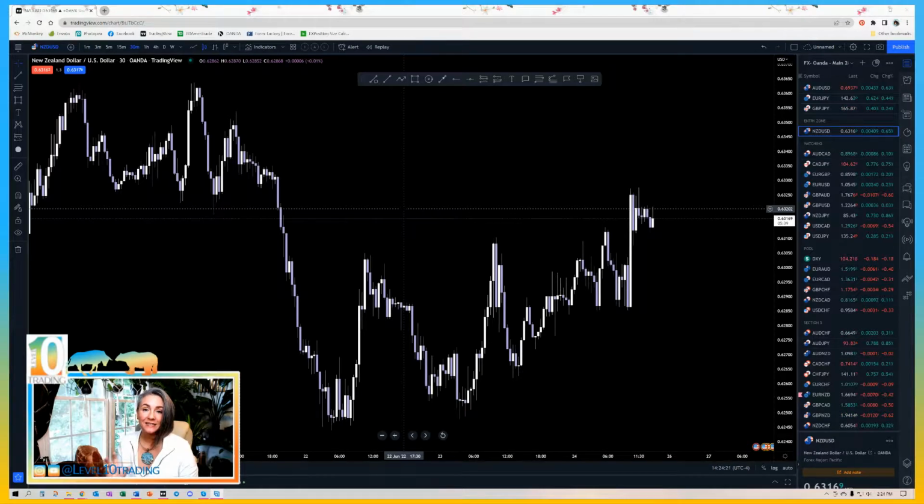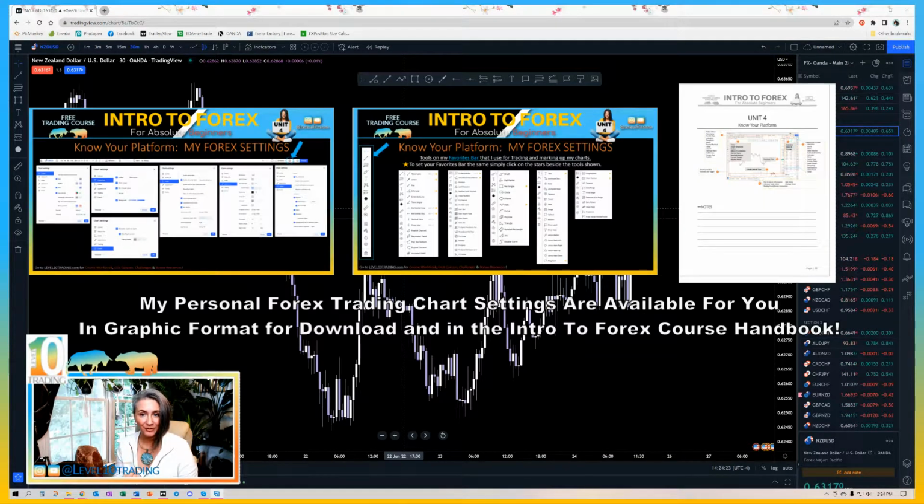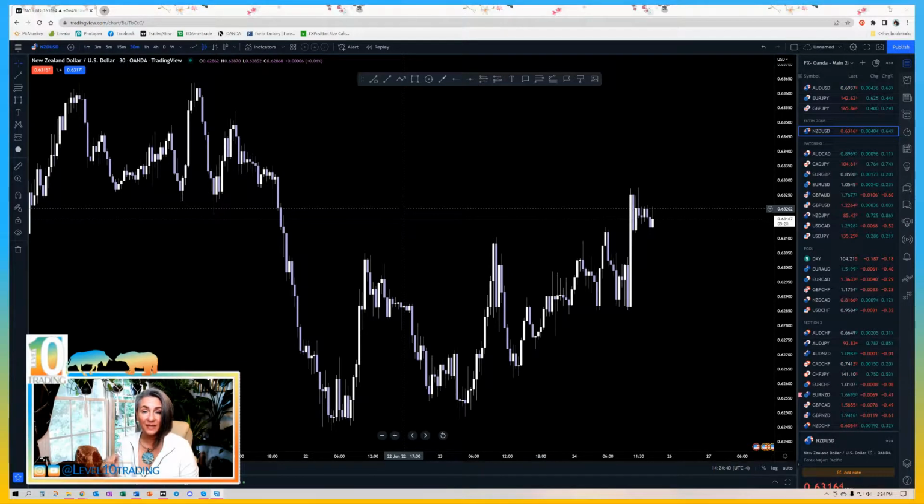Okay, let's go through my personal settings that I trade on every single day in the markets through TradingView. I trade Forex, and so these settings, you may change yours going through, you may like something, you may not like something, but these settings are the Cliff Notes version. You can set these, and your trading experience is going to mirror and replicate mine immediately.